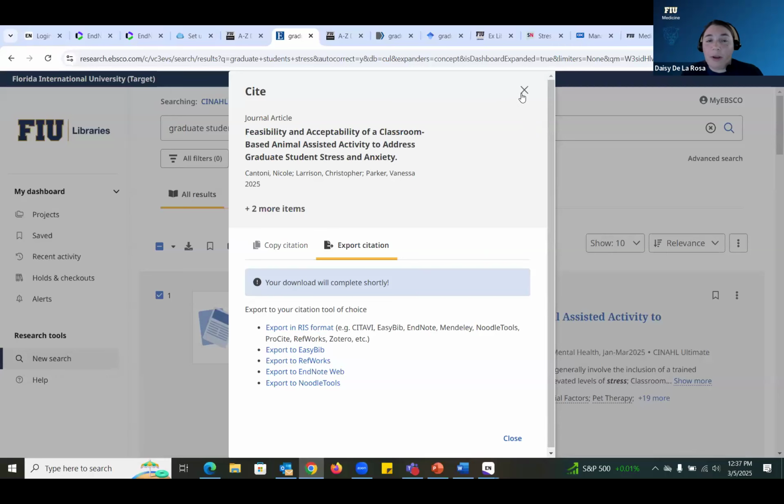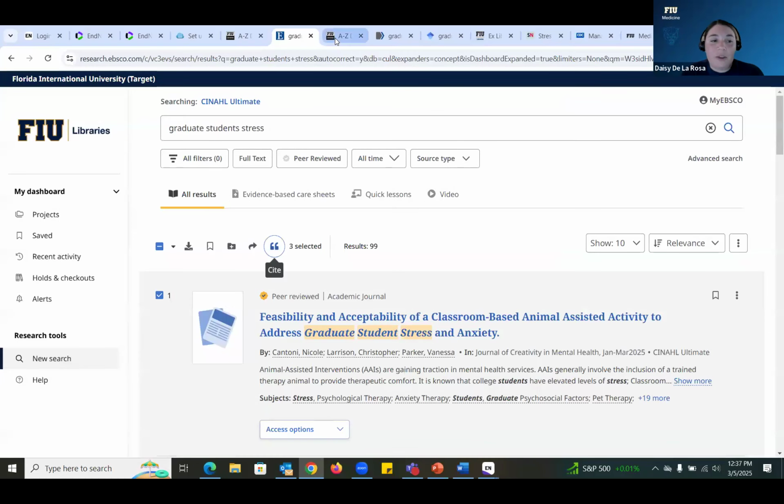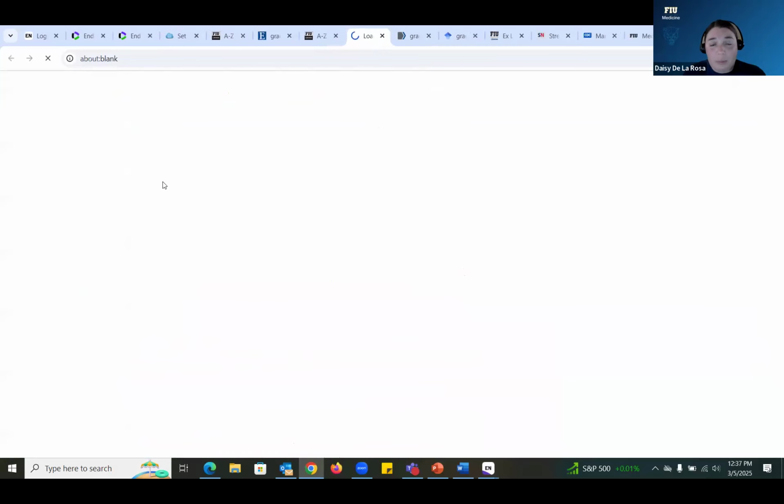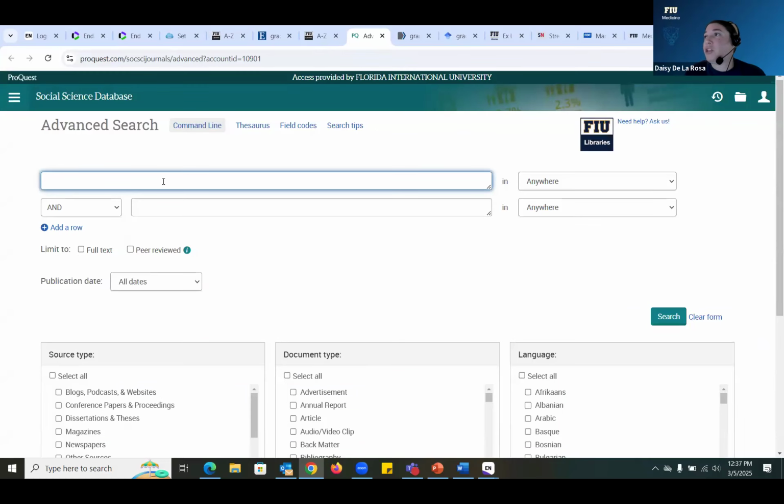So then we're going to show a couple more examples here. If you use, let's say, a ProQuest database, and if you want, you can put in the chat. If we don't bring up any that you use, if you want us to show it, let us know, and we're happy to demo that as well.